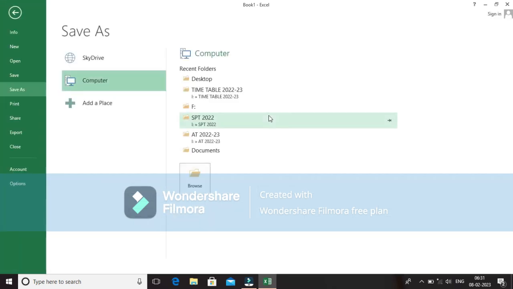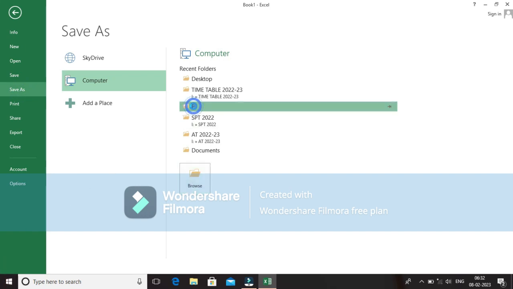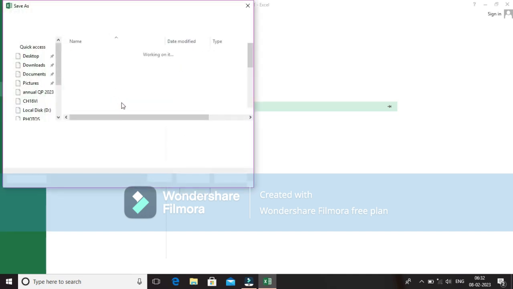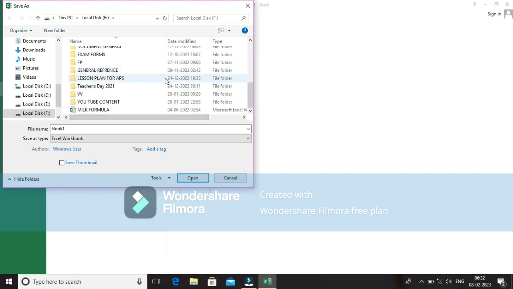So first I will save the file. Save as. I will save it here, Book 1.